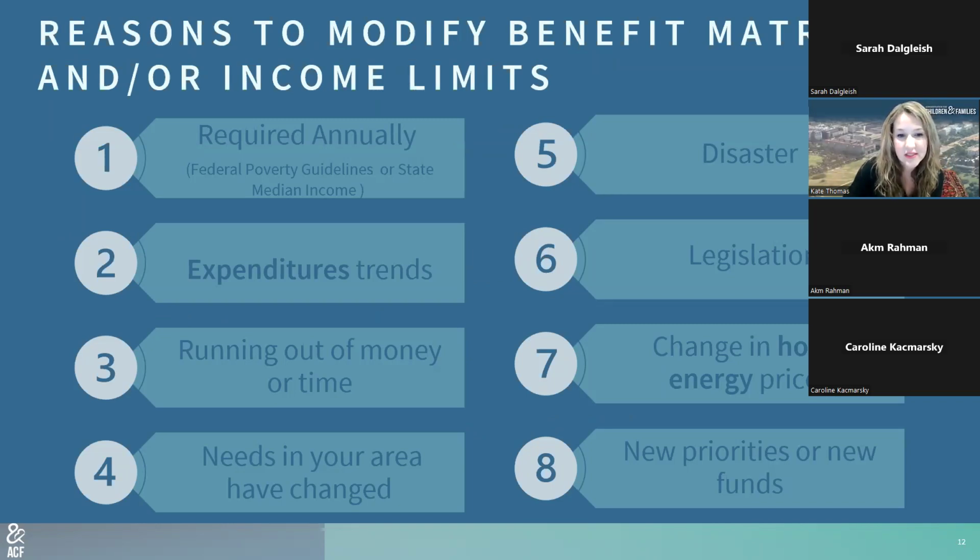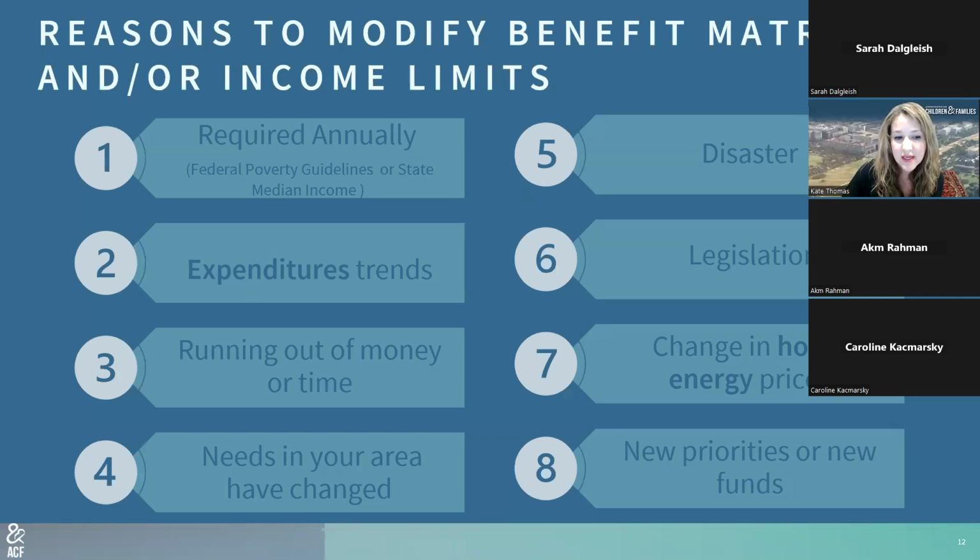So here are some other reasons to change your benefit matrix and or the income limits for your LIHEAP. The first reason is because it's required of you at least once a year, and most of you have already referenced the information memorandum that our office published in March, the federal poverty guidelines and state median income estimates for optional use in federal fiscal year 2024, but mandatory for this upcoming fiscal year 2025. Or perhaps you referenced another source with the same information. And you must update your matrix annually with the new income guidelines. And you can choose either the federal poverty guidelines or the state median income estimates or a combination of the two. But the other reasons are more optional.